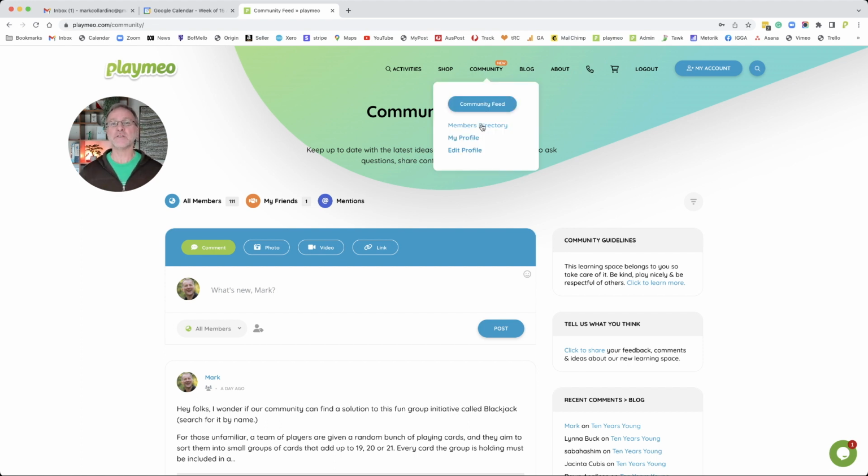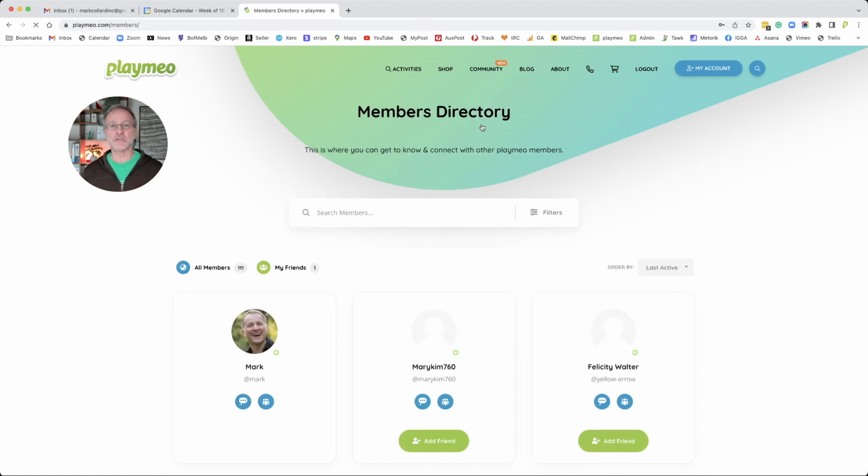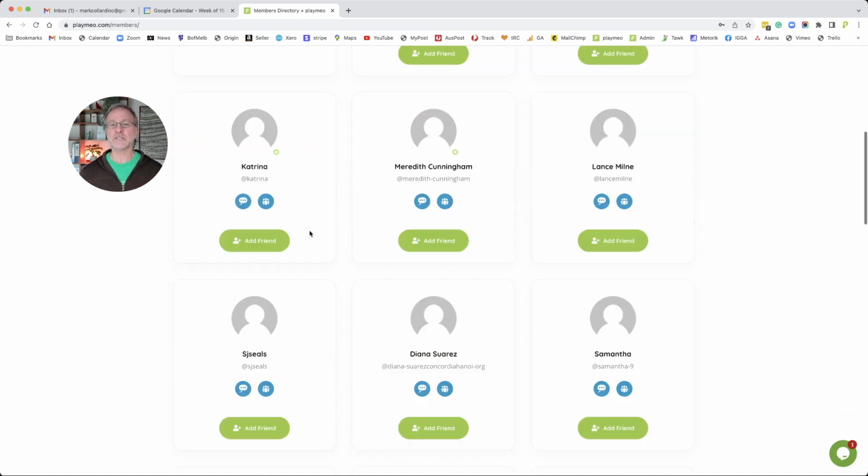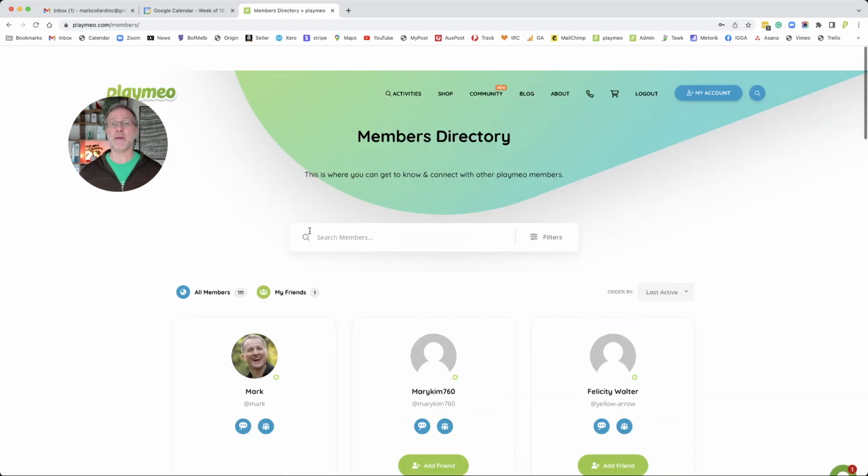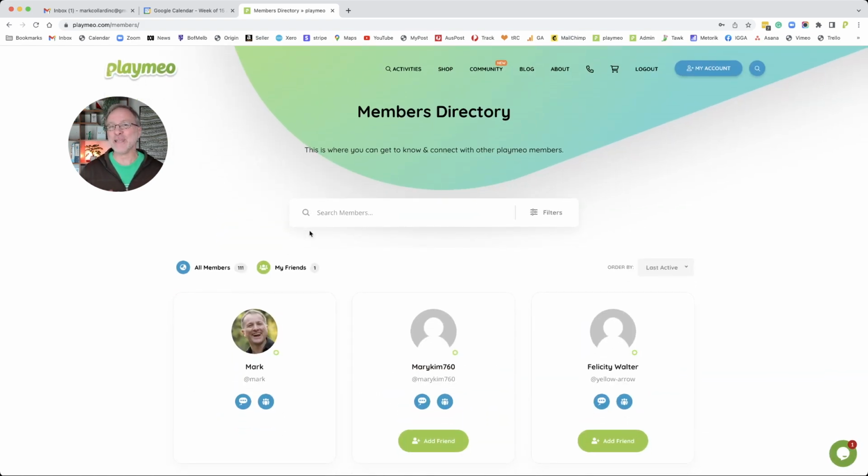The other part is the members directory. Now, like all software, they come in stages. So we've introduced some very basic features at the moment. So at the moment, we've had over 111 people log into the space in the last 15 minutes, trying to check out what all this place is. So this is a place to find out who are the other members. Right now, we have only limited abilities to search for more information.